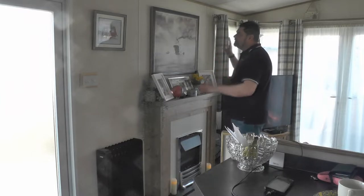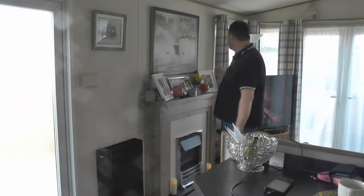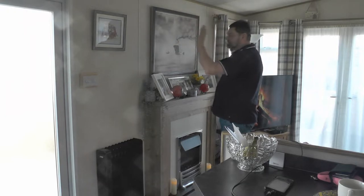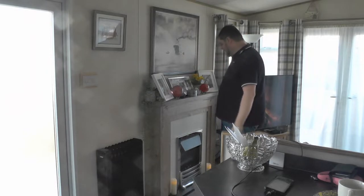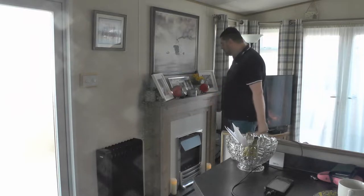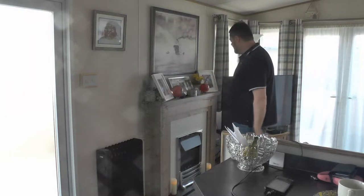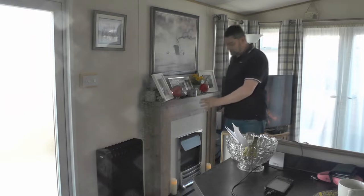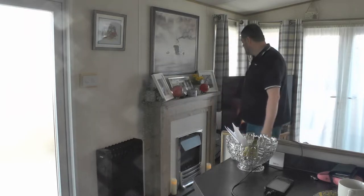But rather than mounting it directly to the wall and having all these unsightly cables showing, we decided that we would build an entertainment wall mounted unit so that we could slide the TV in, have all the cables and everything neatly disguised behind that, and replace the fireplace with something with a flame effect so that it's attractive to look at. We'll have that as a false chimney breast so it won't come out too far, and it'll look nice and neat and tidy and in fitting with the rest of the theme of the caravan.